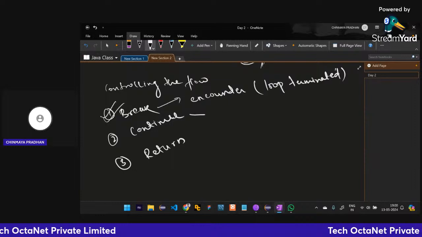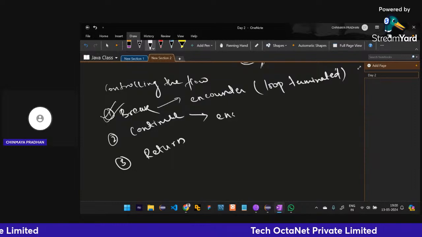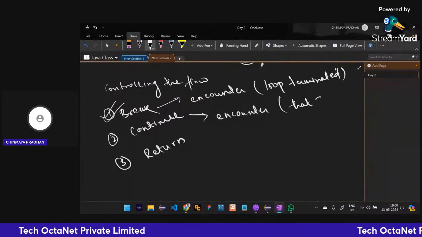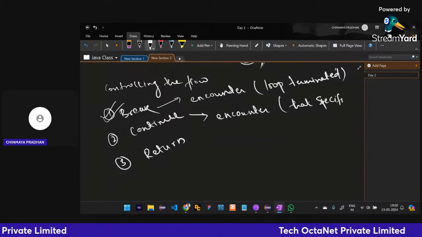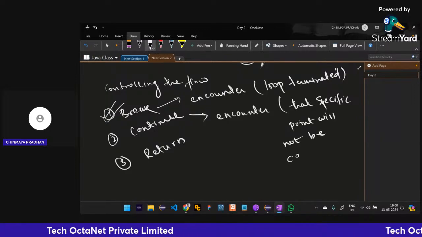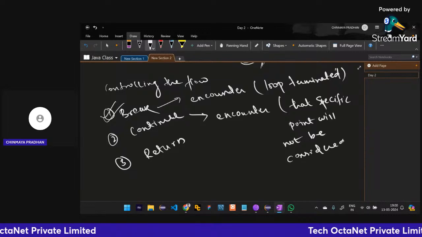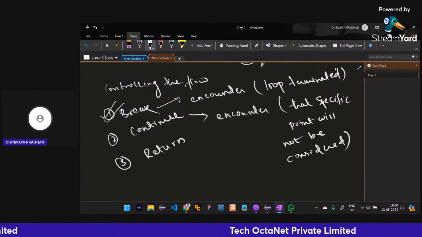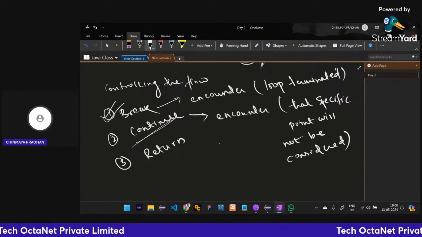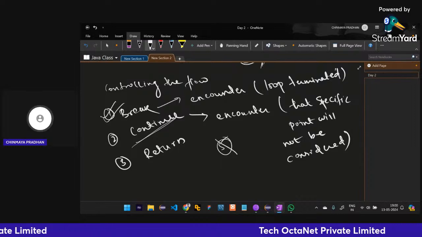But what does continue do? Whenever you encounter a continue statement, that specific point will not be considered. Whatever point the loop is at, like the loop right now is at 5, only that point will not be considered.